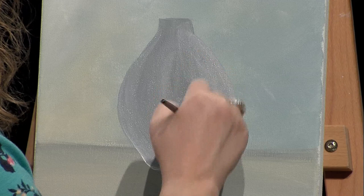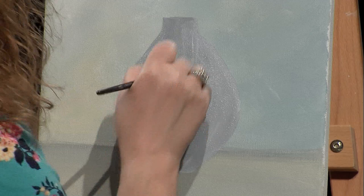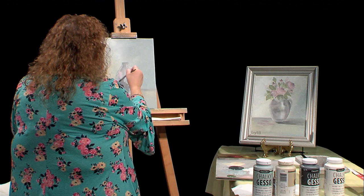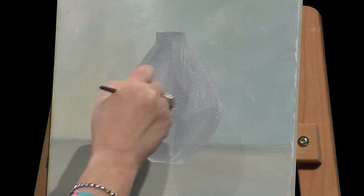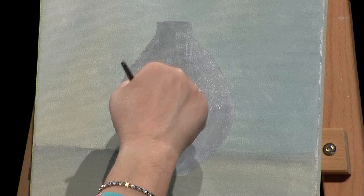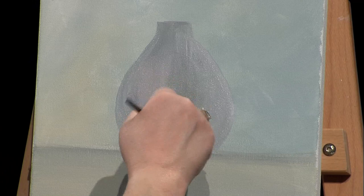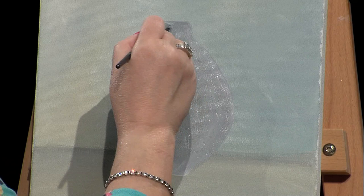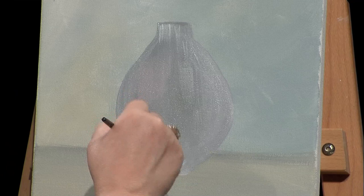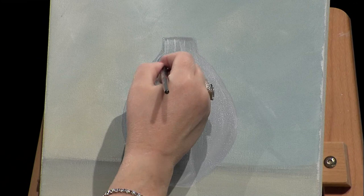I'm not worried about the gray coloring right now because we're going to change that around. I can come over here and put a leaf to cover up that whole side. After I got some gray and white on the vase, I came in with a little bit of pink so it looks like the roses are causing a reflection in the vase, and some green that I'll be putting in the leaves. I can always highlight a little more later.